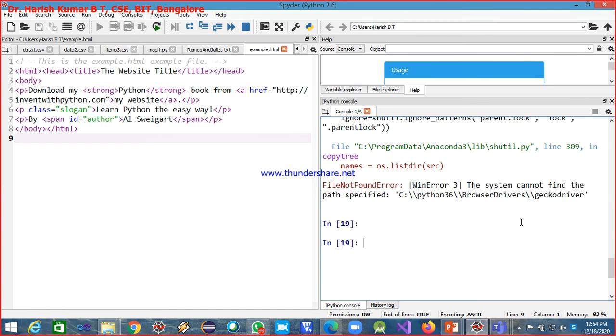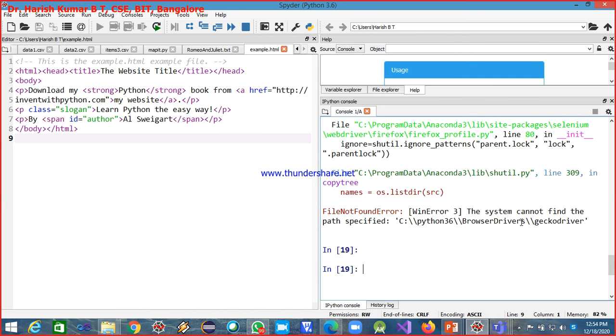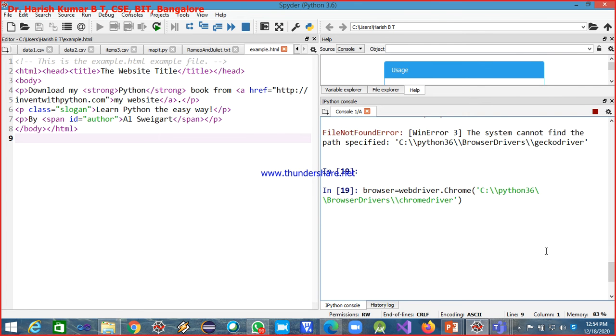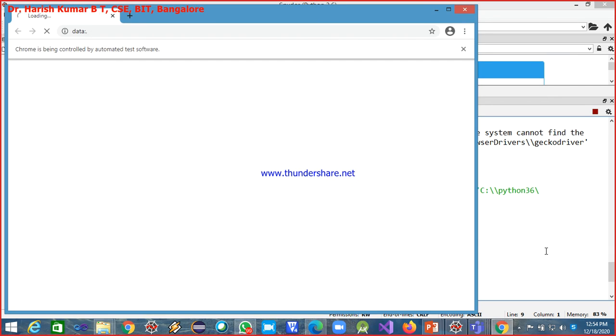Let me try to call it with Chrome. Yeah, it's working for Chrome, but Firefox is not working.